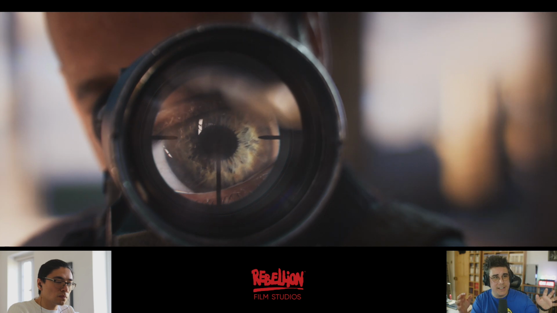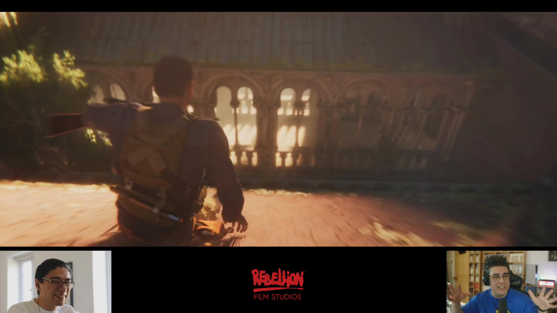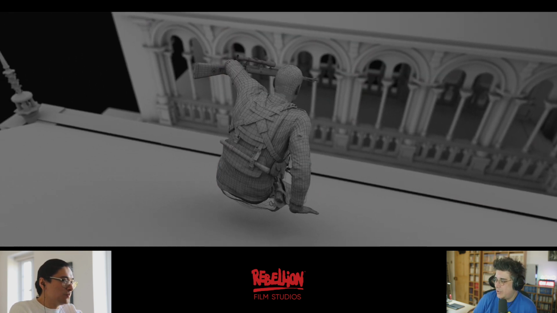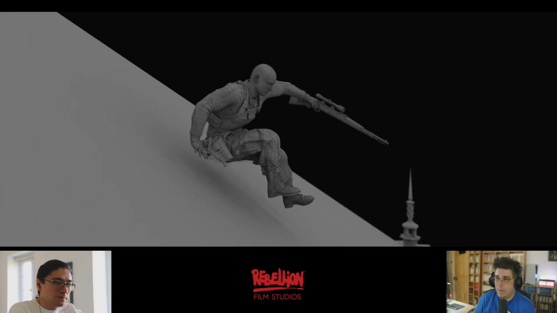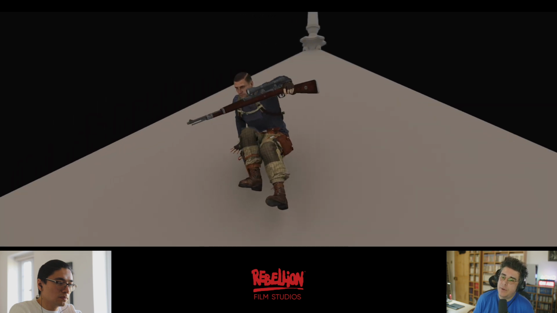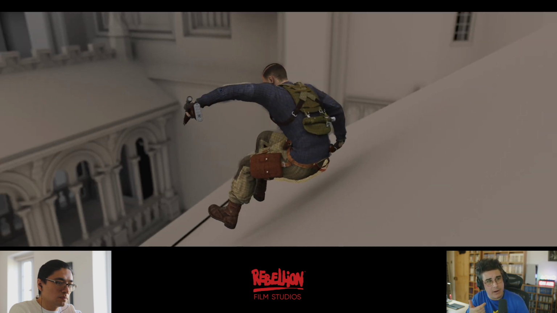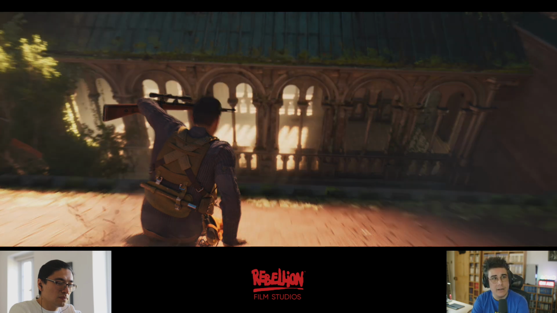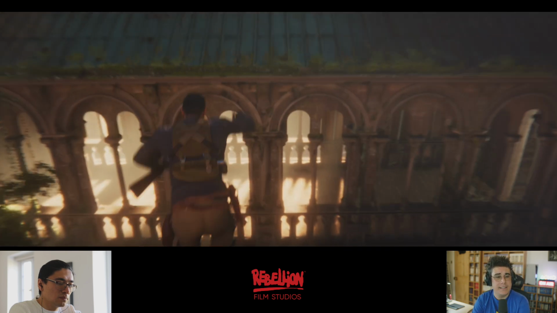Even the kitchen sink, if something doesn't work, we'll just come up with another solution to merge it and get it to work. That's why I wanted to show you that shot. And we have another shot like that on the trailer, which is the eye, the trigger, the hand trigger, the last shot of the trailer. I don't have a breakdown for it, but it is the same deal as well.